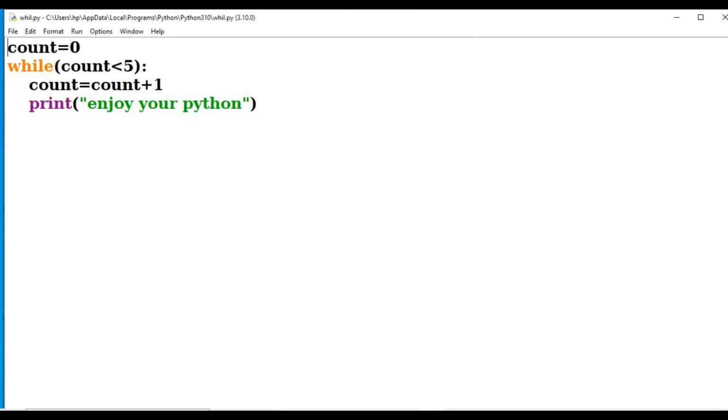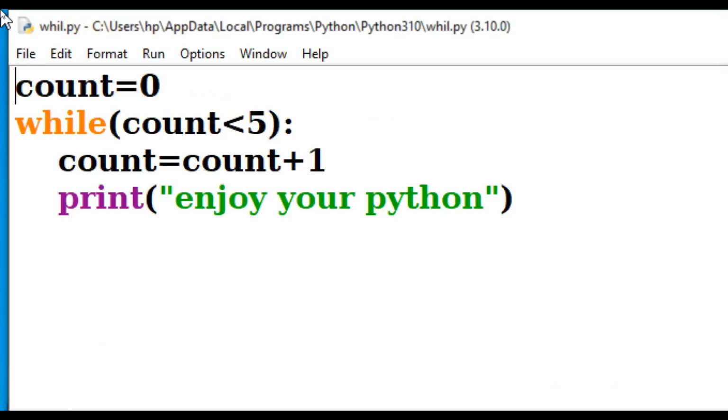Now this is our second example of the while loop. Look at what we have given. I have given one variable, count. First I assign the value 0. Then I take this variable, to which I assigned the value 0, and I put a condition on it: count runs up to 5, that means it is always less than 5. Then it will go to the next step. It will execute count equals count plus 1, that means it will take a new step.